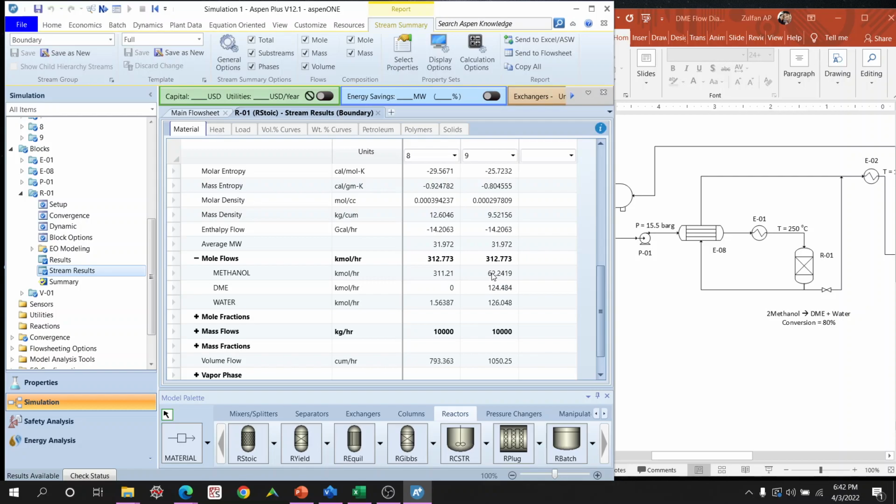So what's left is about 60 kilomole, which is 20% of this. According to the mole balance, twice the number of this goes to the DME, and the water as well. The water is more than DME because we have water coming as the feed.